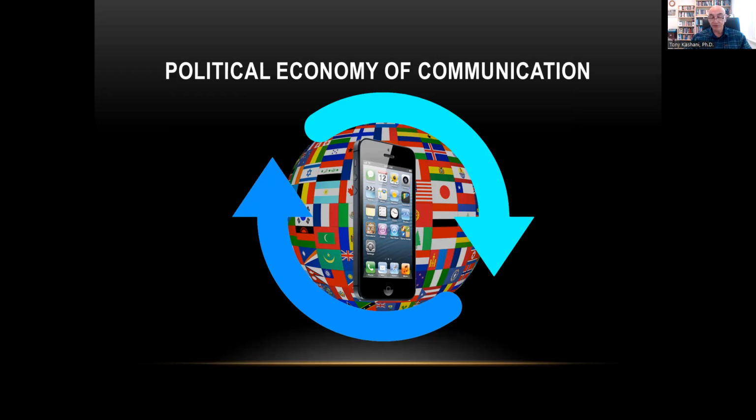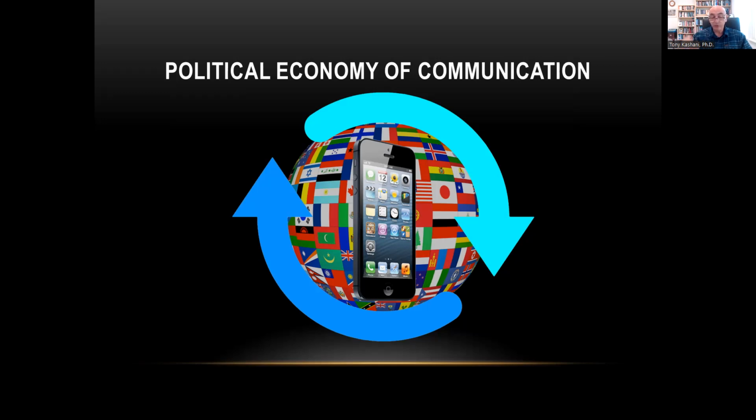Rooted in critical and Marxist traditions, PEC focuses on how media systems and communication processes are shaped by and contribute to the power dynamics, economic structures, and social inequalities. It critically analyzes the ownership, control, and distribution of communication resources, emphasizing the influence of political and economic forces on media content and the communication environment. Let's look at the key elements or concepts, if you like, of PEC. There is the notion of media ownership and control.